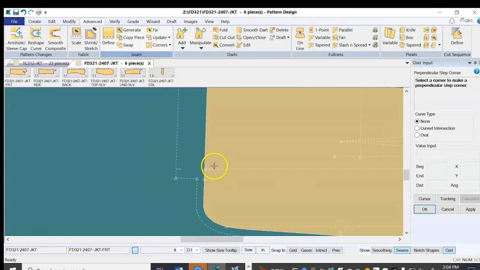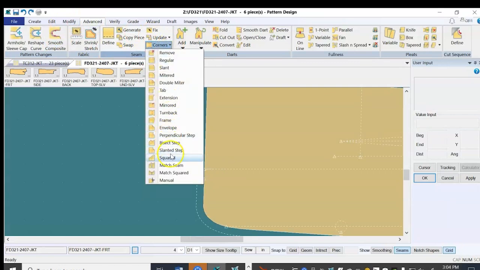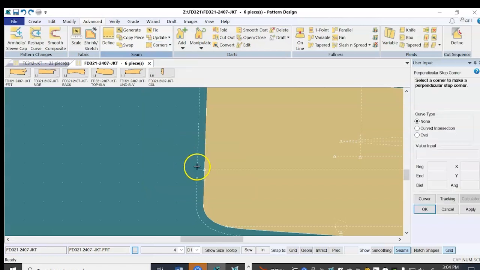So let's do it again. Go to advanced corners and perpendicular step, then select the split point, release, and select the front edge side of the facing, click this side, then click the side you want to change the seam allowance, which is the hemline, and enter 1.5.